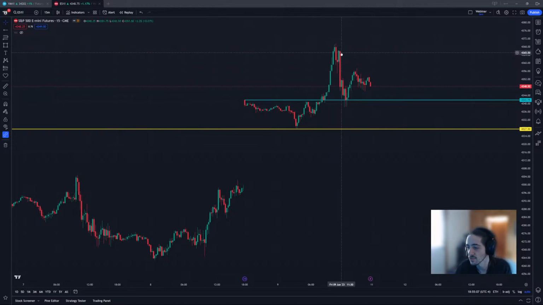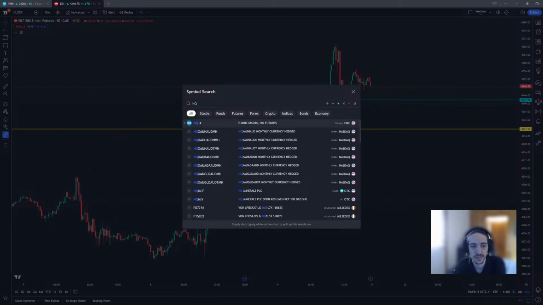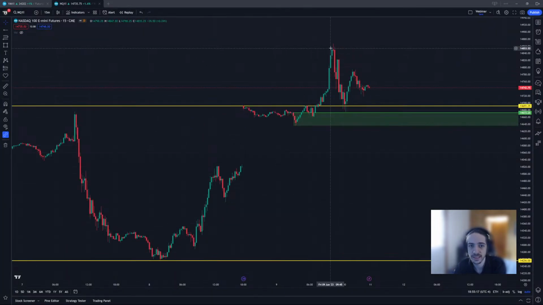Then we reject. Then we start shifting in market. So we created a lower high right here. I do want to see if NASDAQ created that lower high as well. Yeah, NASDAQ also created a lower high. A lot of times I personally look for some type of divergence to get into a trade. This wouldn't have been divergence. This would have just been it following trend. But that's about it on that, on the 5 minutes.